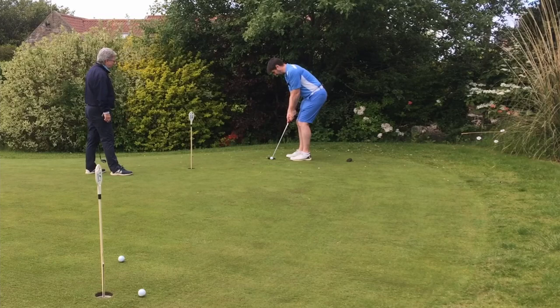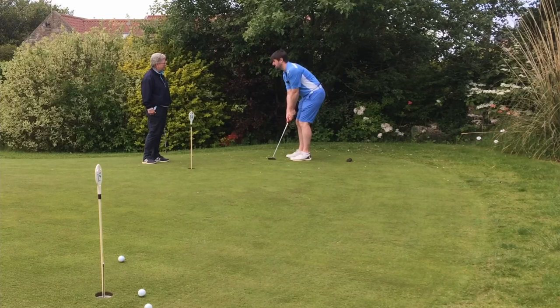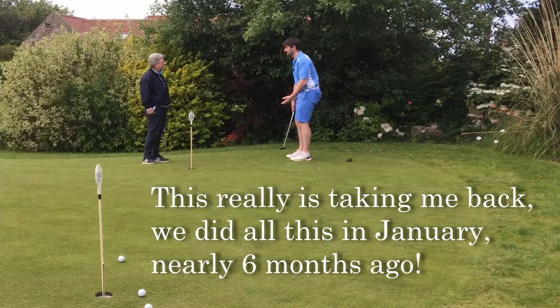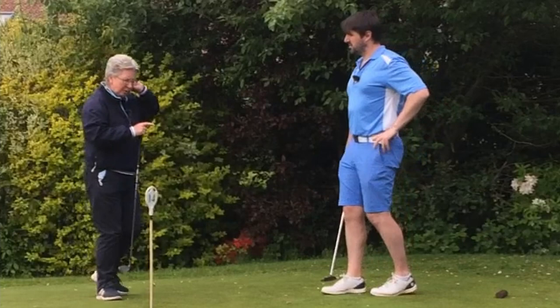That was another thing Phil Kenyon said that I found interesting - he was basically saying your putt and stroke rhythm should always be the same. So that metronome: tick tock, tick tock. If it's a longer putt, obviously you need a longer swing, but you still have to be back there in time, so it's going to be longer and faster. The only thing that changes is the length of your swing - the rhythm's the same. Because your tempo is the same, you can't just go slowly on a long putt, trying to hit it harder. Keeping as many things constant, with only the length of the backswing changing.